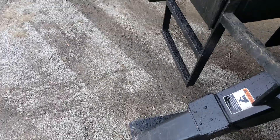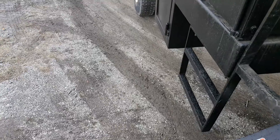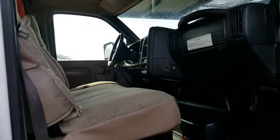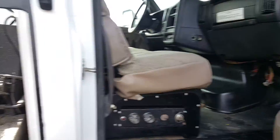This is a nice truck — we want to show you all the way around and show you how she operates. Take a look at the inside while we're right here. Right here is where you start the pony motor, and we're going to zip around to the other side.